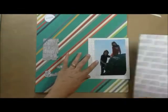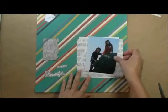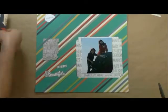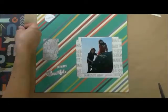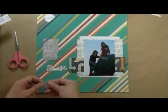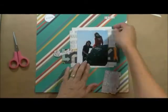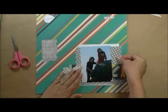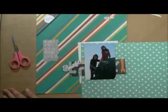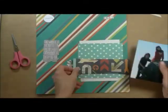And now I'm going to pull out several different papers and try to use them, and I don't like them. One of the ways I do that is I will put the paper down, like here, I'm going to leave that now, and I'm trying to decide right now. So then I go move on to something else, and I'm thinking, do I like that paper there? Do I not like that paper there? And in this particular case, I'm going to pull it out and go with something else. Now I'm trying a different paper. That one immediately I know I do not care for. This one I think possibly, and I apologize, I don't know the name of that paper because I don't end up using it.